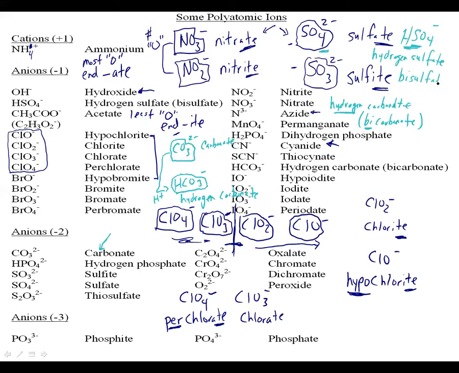So again, that bi name is still used a lot by people in books and stuff like that. Any questions on those? Again, you do need to know the formulas and the charges. In your book is a table of polyatomic ions, not this exact table, but a very similar table to this one. You need to know the formula, the name, and the charges associated with them, because that's going to allow you to use these in chemical formulas.